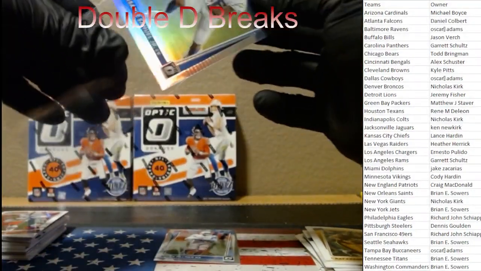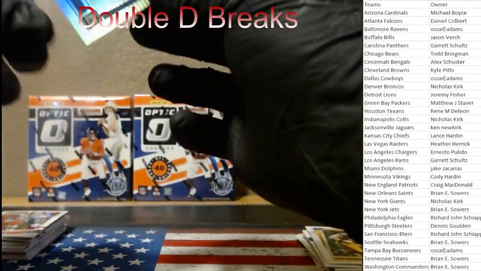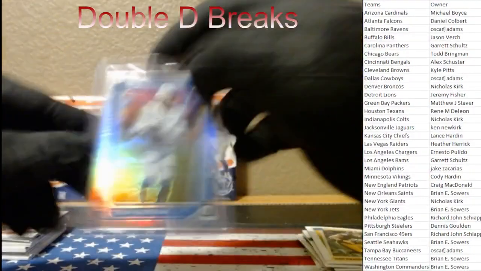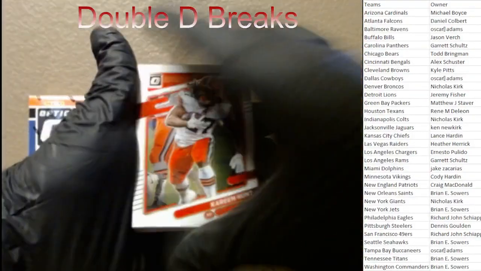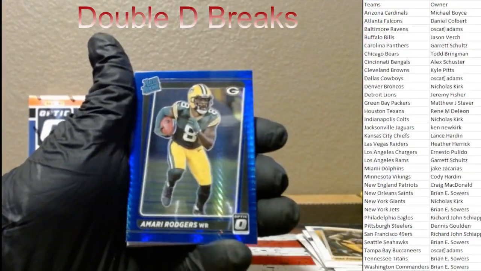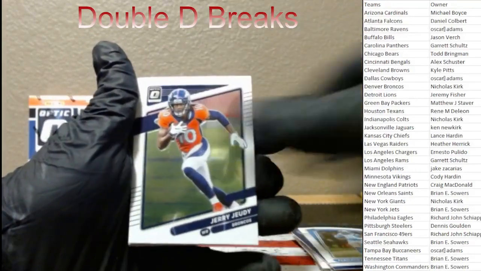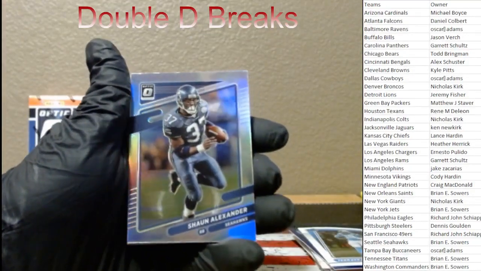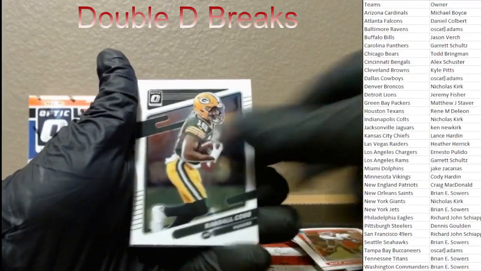Asante Samuel Jr.? Hello, and a Josh Palmer. Josh Palmer. All right, second half. Kareem Hunt, Corey Davis. Got a rated rookie, Amari Rodgers, followed by a Terrace Marshall Jr., Jamal Adams, Jerry Jeudy. Hello, not a rookie, Sean Alexander, going old school. Got Nick Bolton, Eric Metcalf, Randall Cobb.